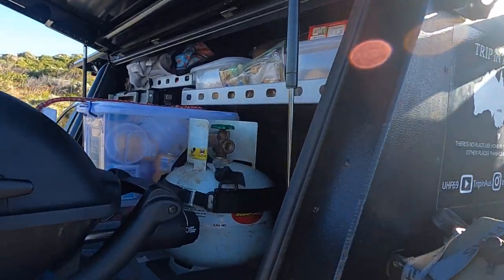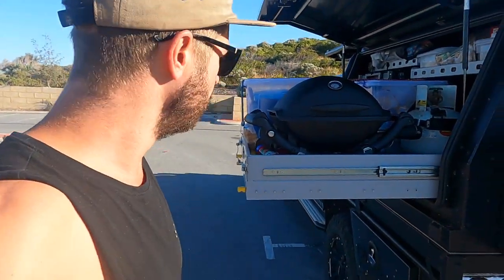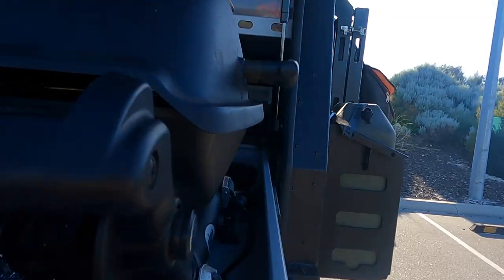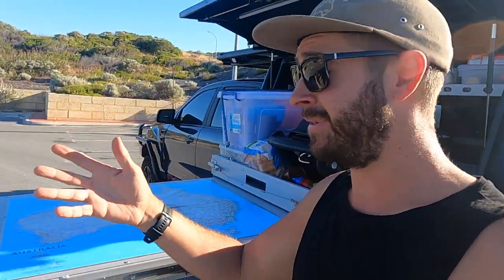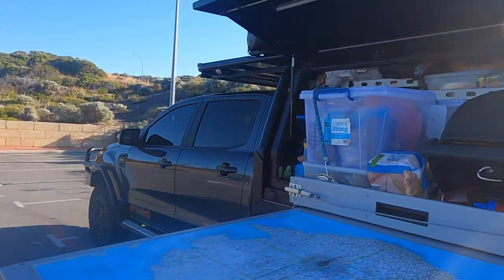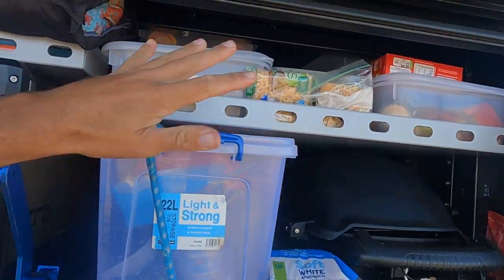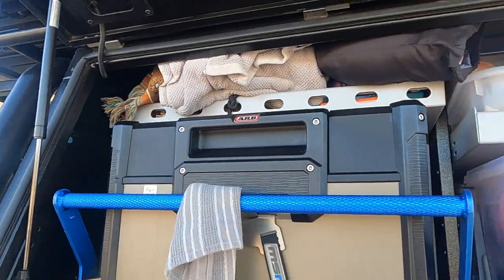That is our Baby Q — a gas boil mounted in there. It's not at a bad height, not too bad for me. Jacinta's a little bit shorter so she has her stool — you've got to do what you've got to do. That's our cupboard up there. It's got a map there as a talking point — when you're talking to someone and you don't know where they live, you just bring them over and they can show you. It does have a hole, whoops. So it's just nice, quick and easy. Pretty well packed up, we can leave now — just how easy that is.